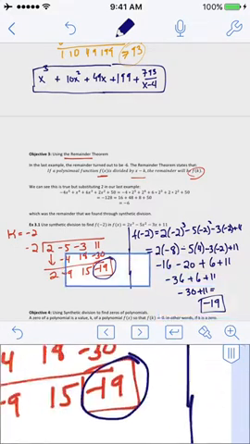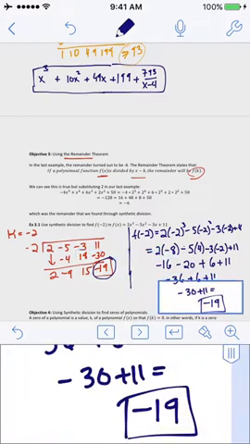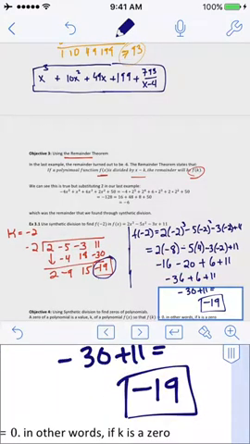So it is true. Our remainder ended up matching our evaluated function. Sweet. That's what the remainder theorem says. So each one of these should end up being the same. Therefore, if it's much easier to just plug in, or it's much easier to synthetically divide, one or the other, you can know that you'll get the same answer either way.